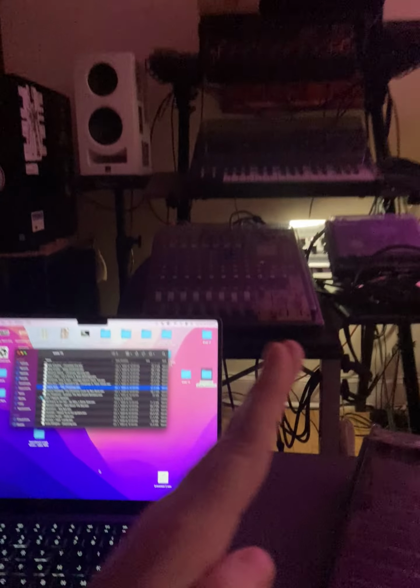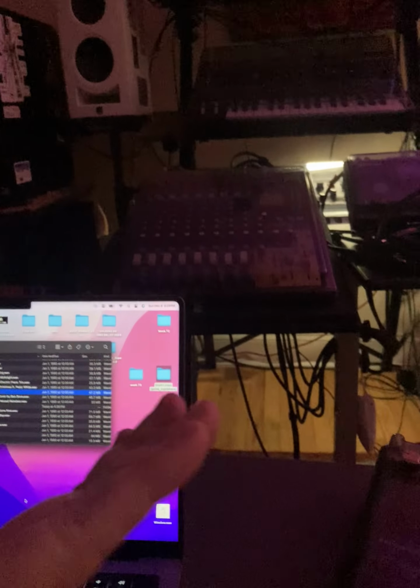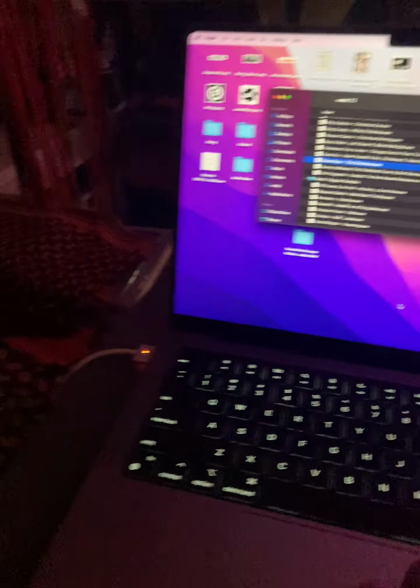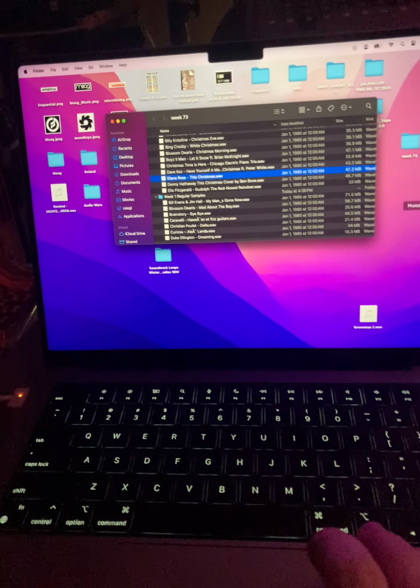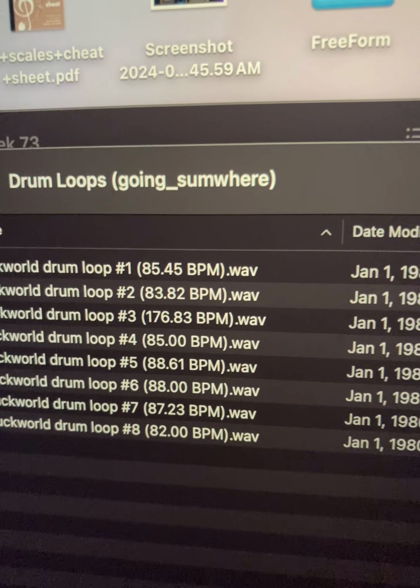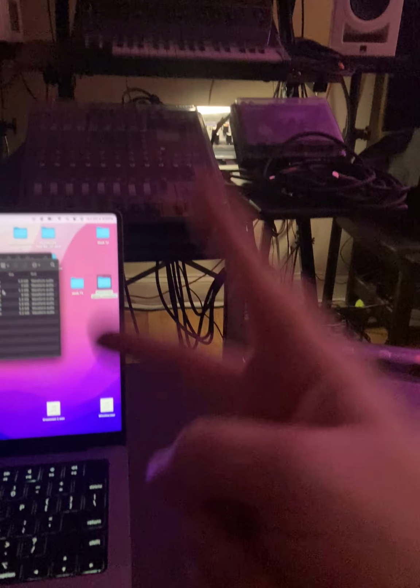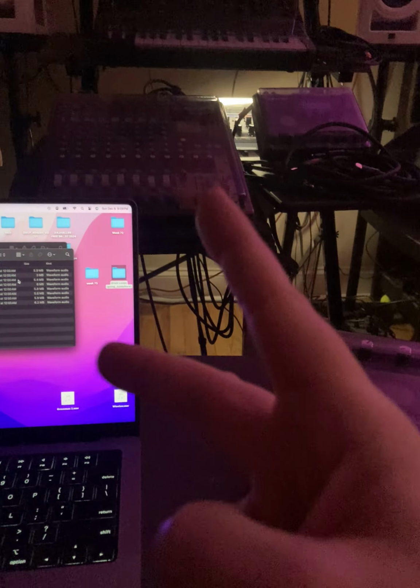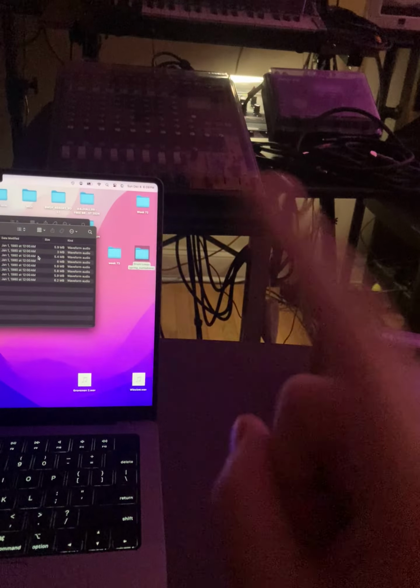This is what I want from you, okay? This is what is needed to happen, okay? Because let's look at these. Let's look at these drum breaks right here from Some Going Somewhere. Look at that BPM. That's precision. So this is what I need from sample pack makers, right? I need, one, BPM and key signature, right? Two, well, those are two.